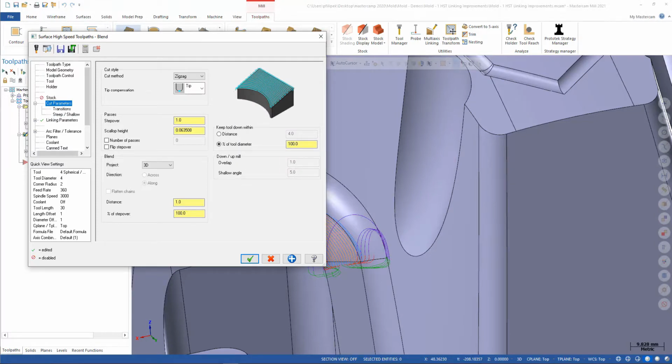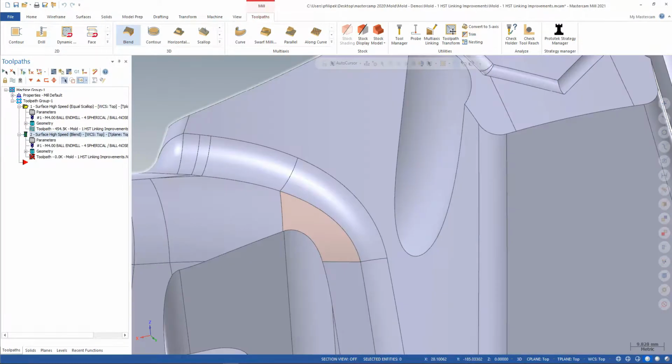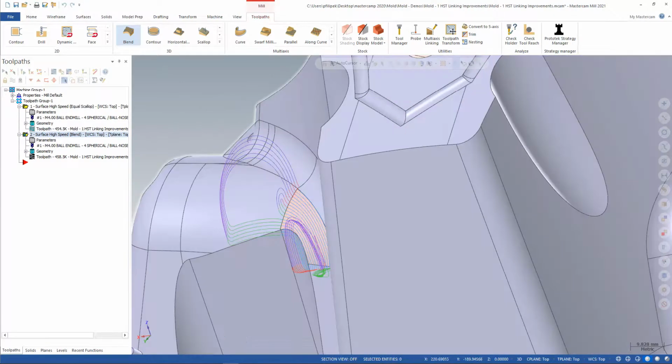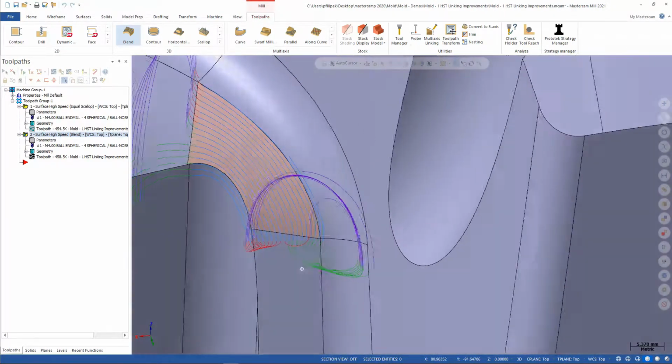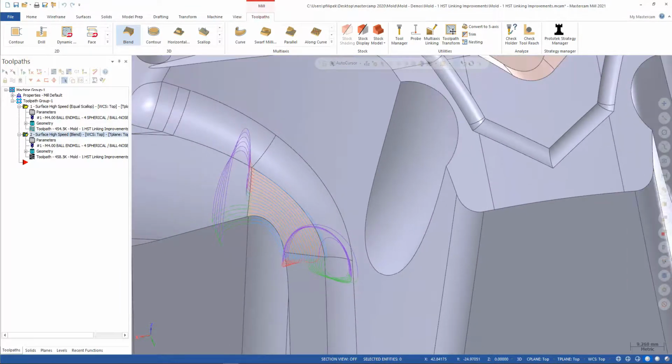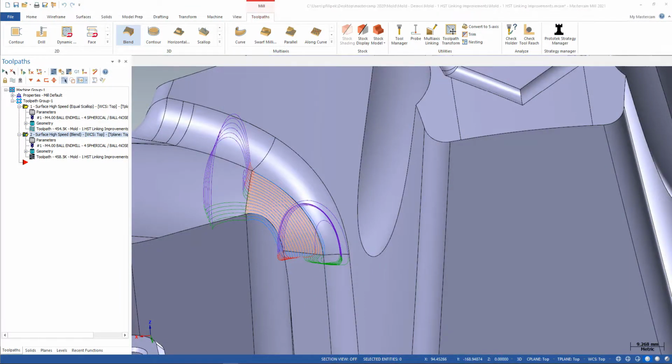And we can also come into our cut parameters. Anytime I'm seeing big leaps like that, or stuff that's kind of jumping all over the place, usually it's this number. So I'm just going to go to 500% here. And I'm also going to change these options. So there are a couple options in here they added, from center and to center. So if I go from center in this case, this would probably be a good situation for this. And if I green check out of there, I can regenerate this. I'm getting a little closer here. I'm still getting some big numbers in here. So my transitions are starting to become fixed, but they still need some work here.